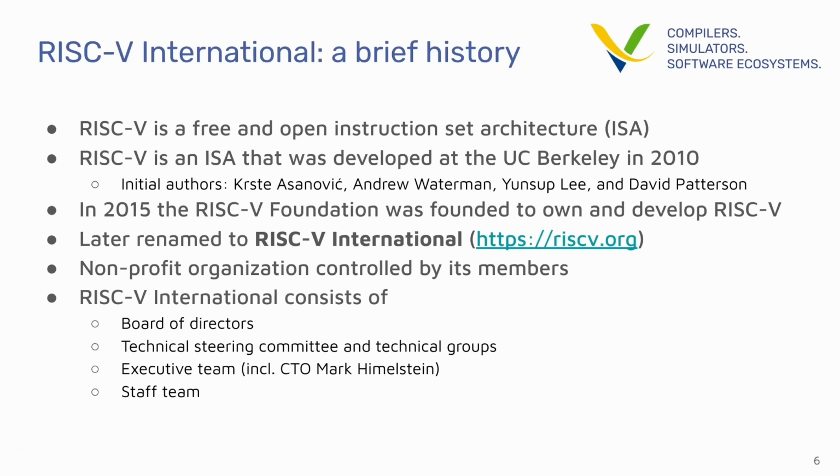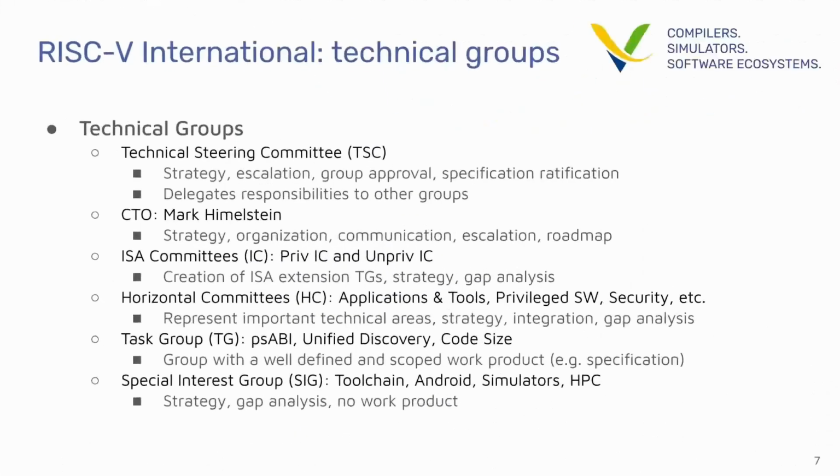Let's have a closer look at the technical groups. The technical groups are those which are creating new ISA extensions and specifications. At the top, there is the Technical Steering Committee, or TSC. The TSC is responsible for building a strategy, addressing escalations, approval of new groups, and the final ratification of specifications. It delegates most of its responsibilities to other groups.